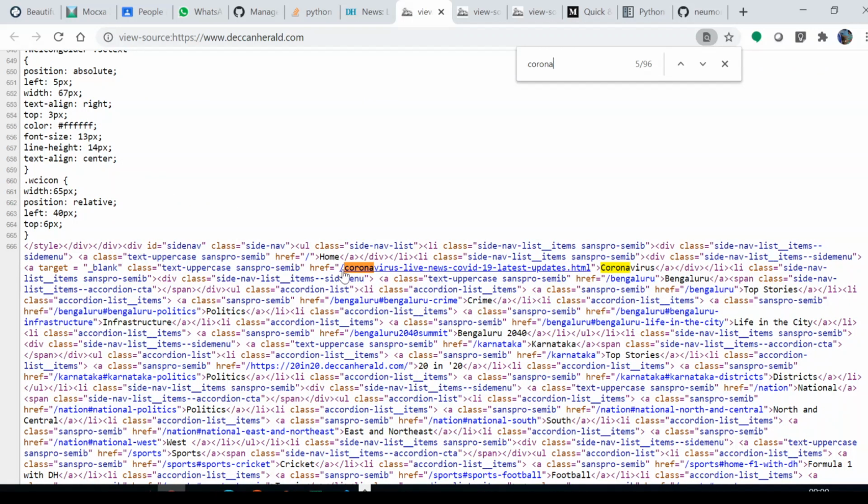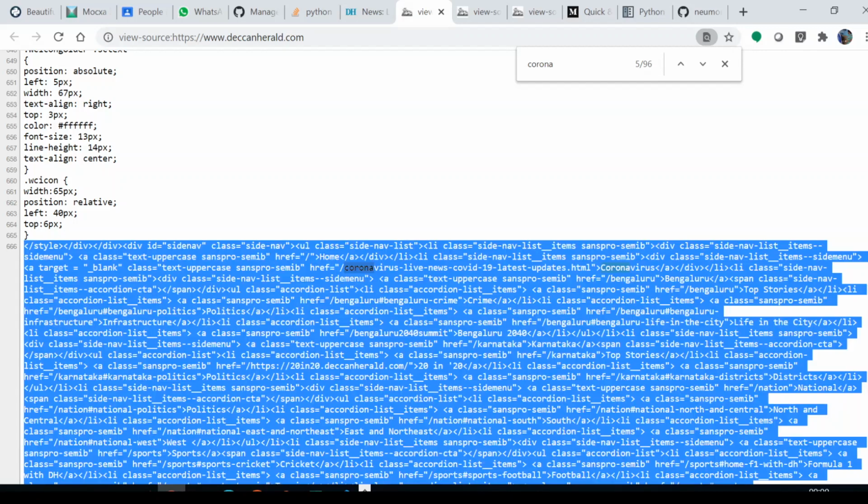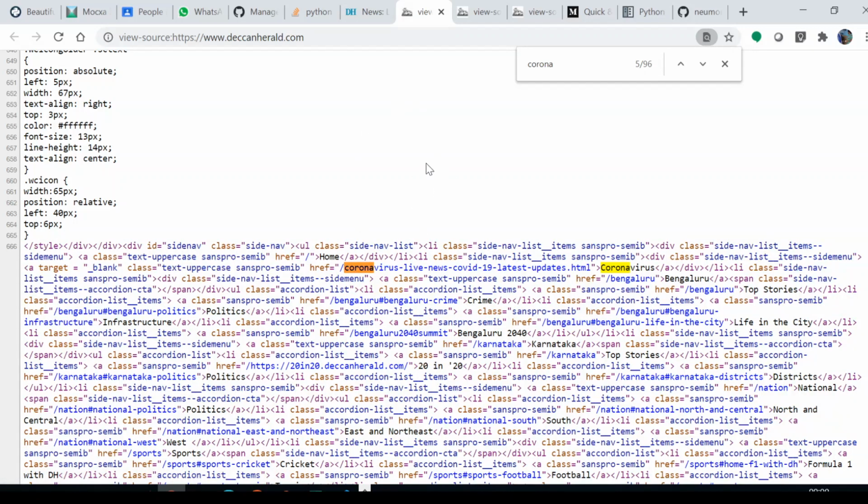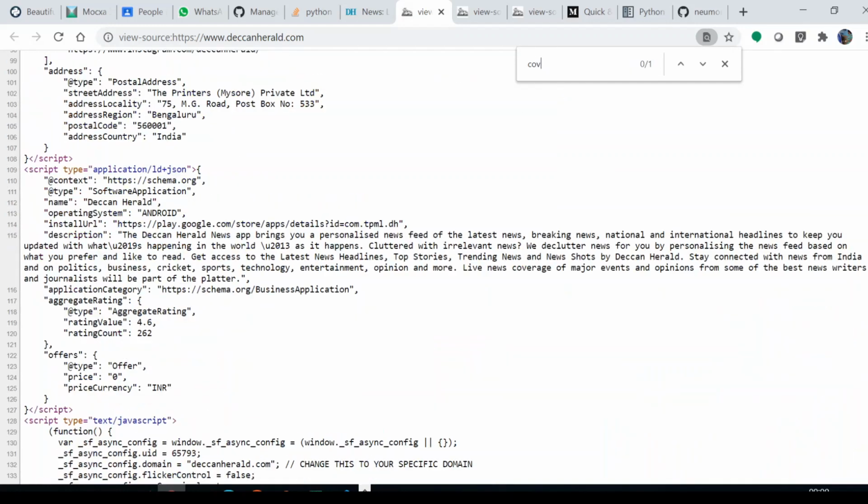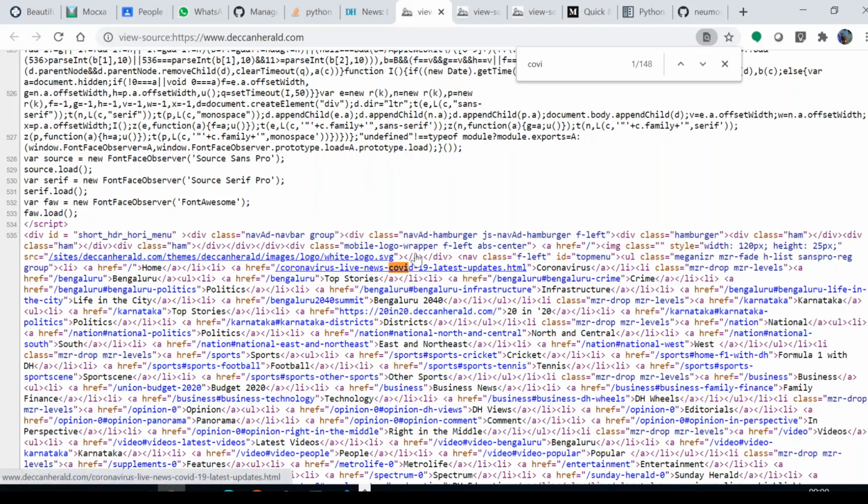So what I can do is simply get all the links that exist in this page, and then filter it only for a few keywords, that is coronavirus or corona or covid or COVID-19. So these are my keywords. Okay, so this is one more news, and corona is another keyword.